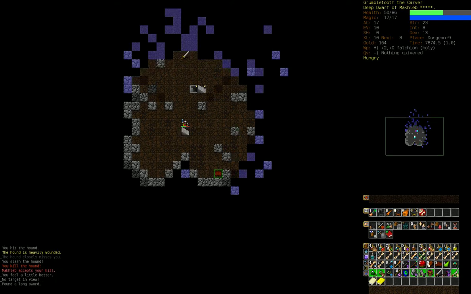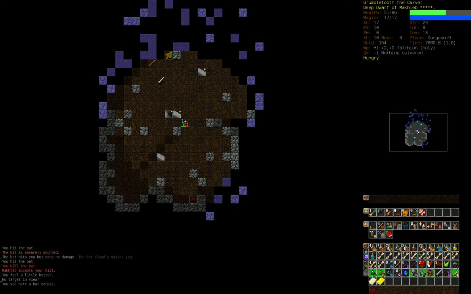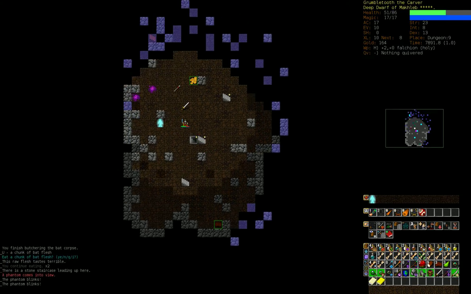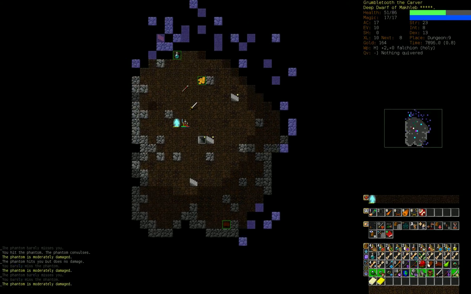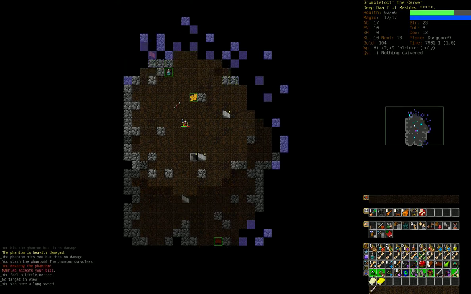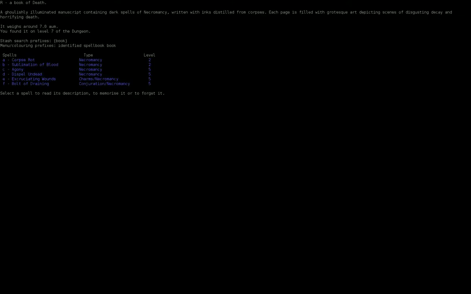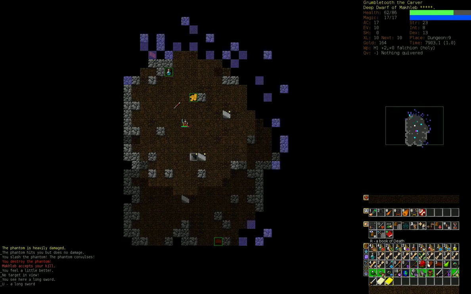Okay. Hound. Ah, longsword, good. Nice to see that. Hopefully it's a decent one. Phantoms fall into the many weak hits category. Oh, we found a Book of Death at some point. Don't think I'll do any necromancy. Highly doubt it.